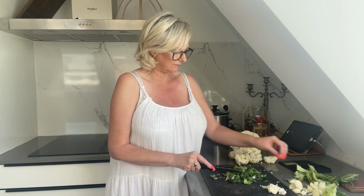It is almost the same family. Broccoli, kale, cauliflower, it's all from that particular family. So you've got it all like this. Now, what the kale recipes I do suggest is you wash it and you dry it and you leave it to dry. So that's the next job we're going to do.